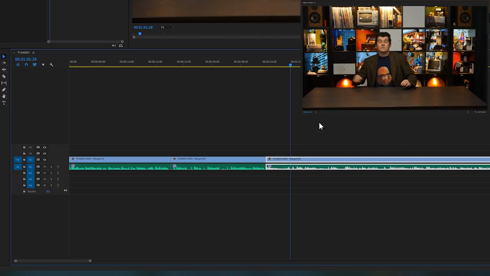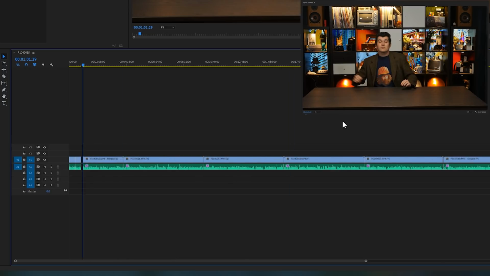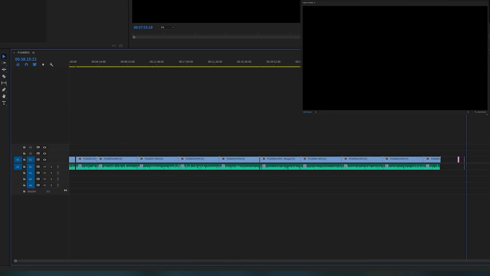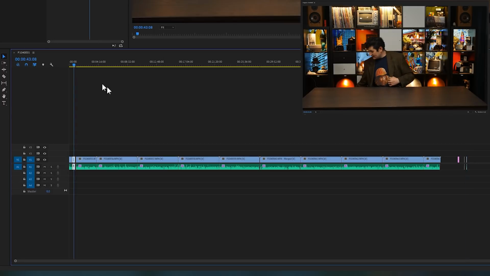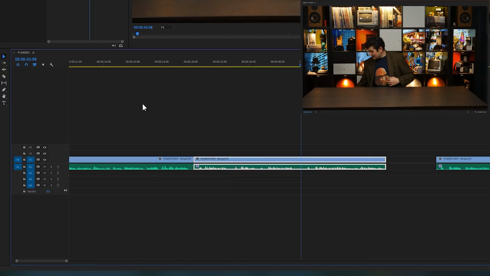By the way, if you aren't familiar with some of the keyboard keys in a lot of video editing programs, this is not unique to Premiere. J, K, and L are the buttons I'm using to move through the timeline. K is like play, pause, L is forward, J is reverse. I'm bringing this up because YouTube uses those same keys when you're watching on desktop. You can hit K to pause, and L and J move forward and back 10 seconds. I actually use that all the time when I'm watching YouTube, so fun fact.